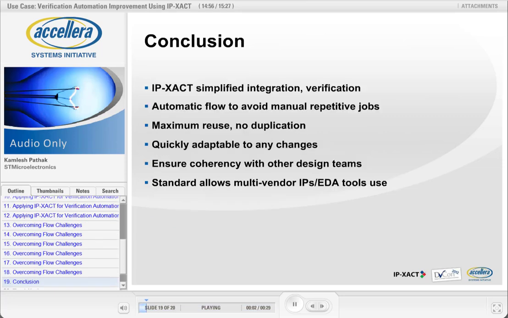So, conclusions, as experience from our work: it simplifies integration and verification. There is an automatic flow to avoid manual repetitive jobs, with maximum reuse and no duplication. It is quickly adaptable to any changes and ensures coherency between design teams, with a single source. We have an automated flow to generate the different pieces of information, and it's a standard, so it allows multi-vendor IPs and EDA tool use without any issue.